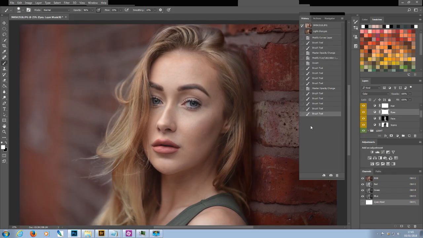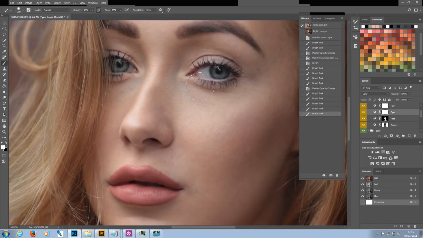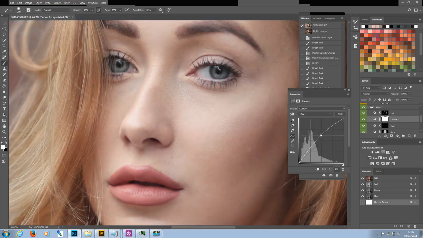So now let's look at eyes, and here we've raised the brightness of the eyes quite a bit. In fact, at this stage, it occurs to me that I can probably go further with that.